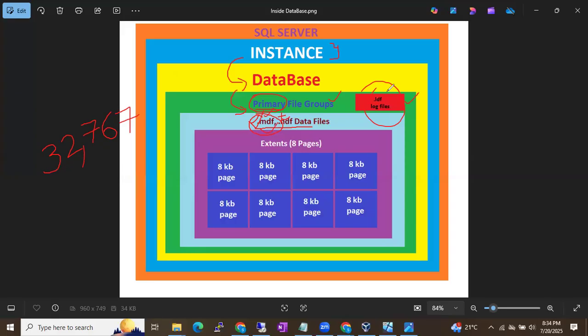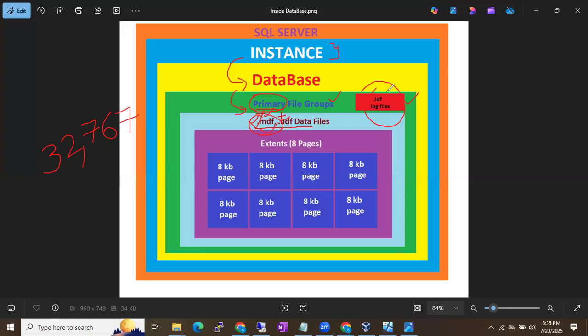Clear? Sir, what is the space for log file? There is an LDF space. Generally, by default, you can set the space. Okay, 8 MB by default, you will get it. So you can increase the space also. Automatically, when data keeps inserting and there is free space in your drive, the log file will grow, the data file will grow. The minimum size we can also change, but by default you will get 8 MB size.